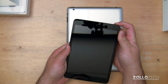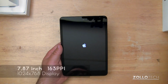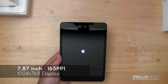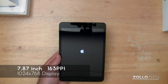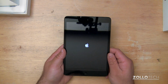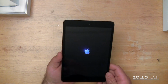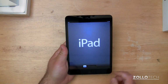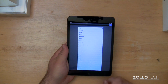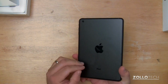Let's turn it on. There we go. So 1024 by 768 is the resolution, and the pixels per inch are a little bit lower in this model. We actually have 163 pixels per inch. Some people that may drive crazy, others like myself, I'm not really going to care too much. And the size is really nice, really light. Slide to unlock, and we'll set it up at another time. But the device itself feels really solid.